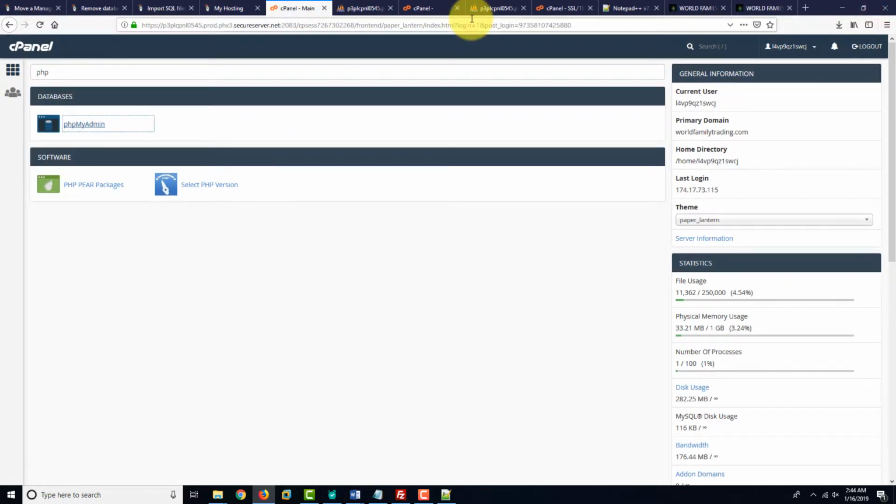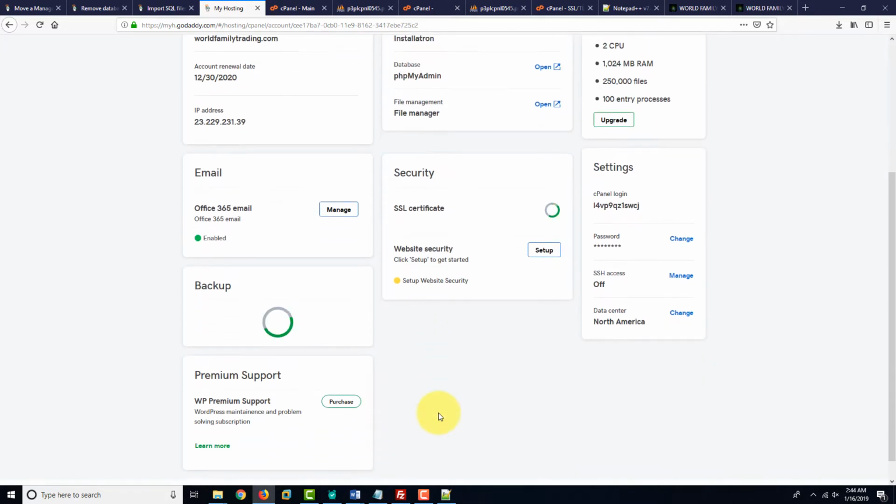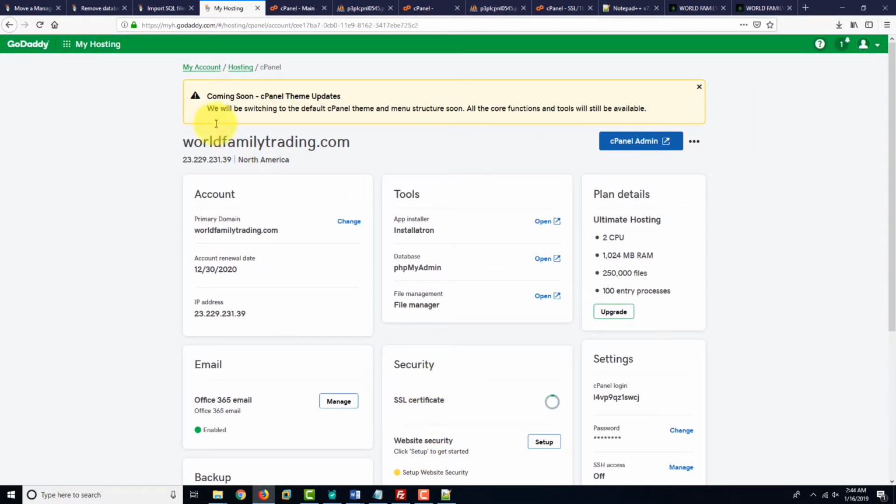Now, I will mention if your website with Managed WordPress hosting previously had an SSL attached to it, you will need to rekey that SSL over to your cPanel hosting in order for the site to function properly. Otherwise, you will get connection not secure errors, which are errors caused by not having an SSL on the website.